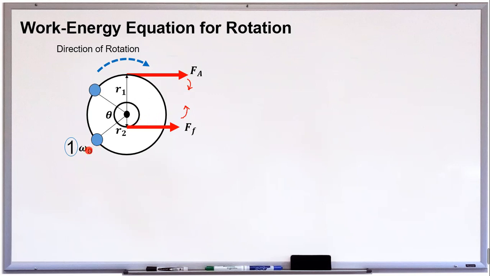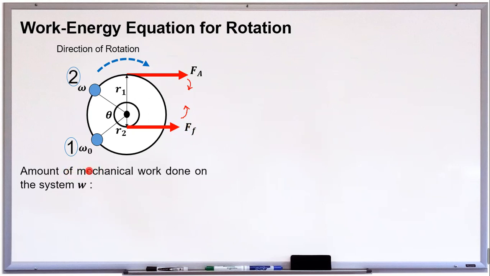So from the initial angular velocity to the final angular velocity ω. We will consider that this is the initial position of this particle on our body, and this is its final position, and it has an angular displacement equal to θ. The reason why its angular velocity changes is because we have a retarding force right here, which is the frictional force. So for the rotation, the frictional force does a negative work on our body.